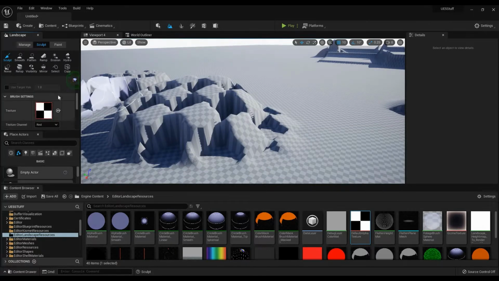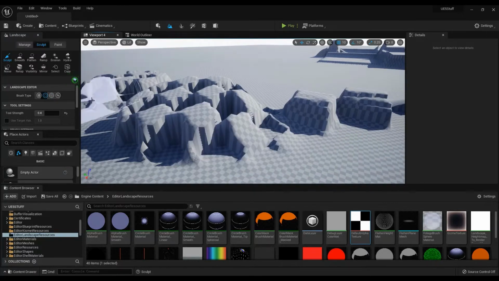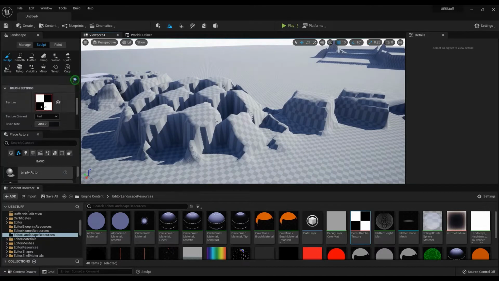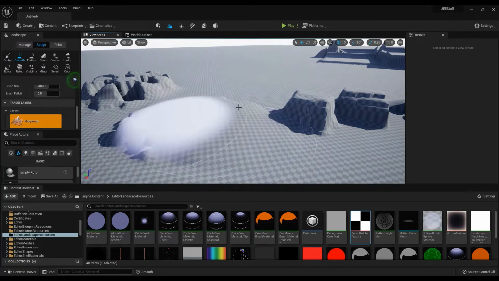So, let's go back up here. Click on this. Yeah, we have that. And as before, I think we can use the texture. Same deal, so I won't bother talking about that. Nor will I bother talking about this, because it's basically the same. Okay. And if you want, you can smooth this out.